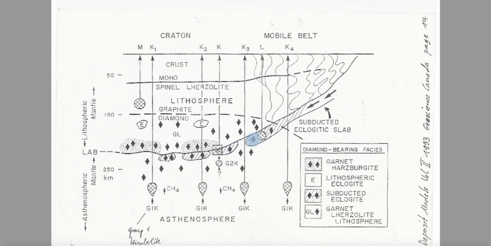So, I mean, these diamonds within the eclogitic slab, they are related to eclogites. These are then the E-type diamonds, yeah. So this one is subducted eclogite, and therefore you are forming the E-type diamonds, this one here, yeah? Then you have here the garnet harzburgite diamonds, these are P-type diamonds, yeah? You can have in one mine both types of diamonds. You can have E-type diamonds and P-type diamonds, yeah?